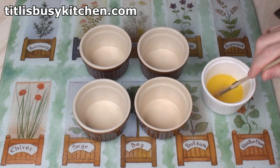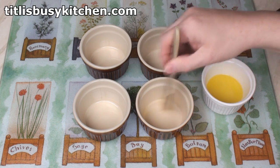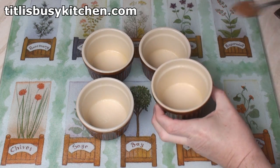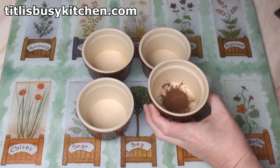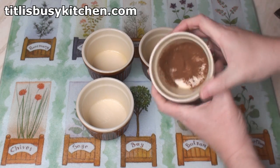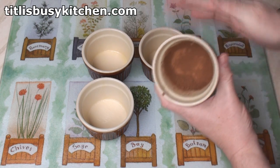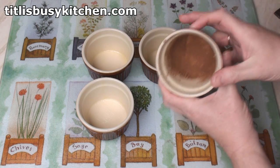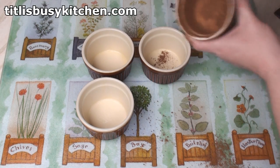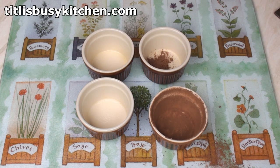Take 4 ramekins or disposable aluminium muffin cases and brush the insides really well with the melted butter. Once your moulds are well buttered, put in a small amount of cocoa powder and run it around the inside of the mould, making sure that it thoroughly coats the inside surface. Add some more cocoa powder if you need to. Tip out any excess cocoa powder into the next ramekin and continue on your journey.